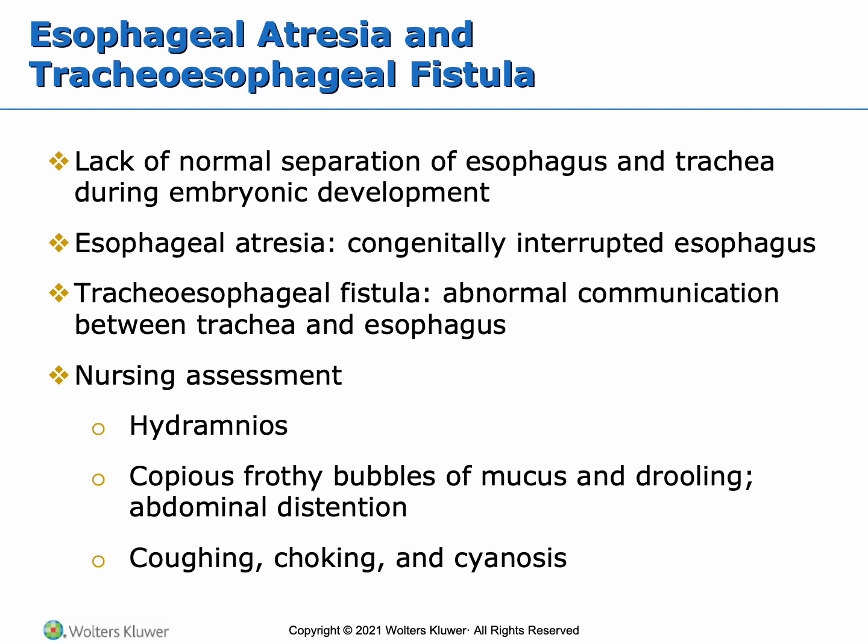Mom usually will have polyhydramnios because the fetus cannot swallow the amniotic fluid in utero. And after birth, the newborn can have frothy and copious bubbles in the mouth and nose along with drooling. Abdominal distension develops as air is bubbling up in the stomach. The classic sign is the 3 C's: coughing, choking, and cyanosis if feeding is attempted. This increases the risk for pneumonitis and atelectasis due to aspiration of food and secretions.